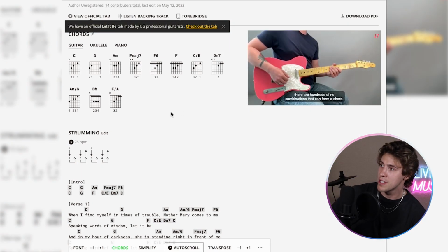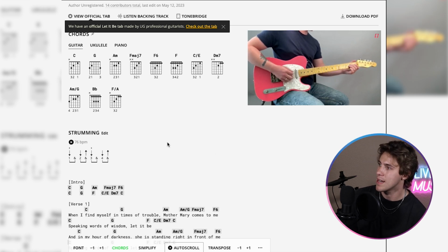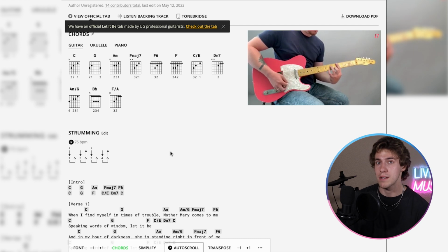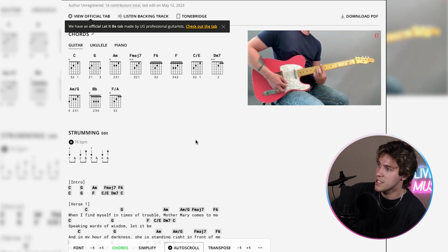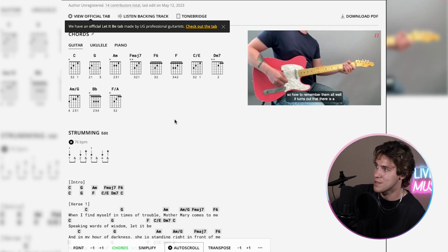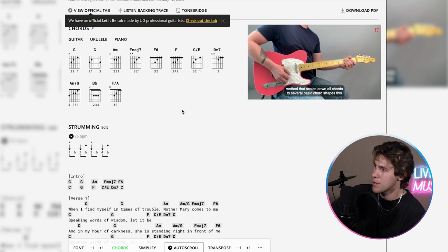So let's pull up the chord sheet for Let It Be by the Beatles. I'm picking this song because, one, it's the greatest song of all time, and two, it's a pretty generic song in terms of chords for beginners. So if you're just starting out, this is a good song to start learning. When we pull up the chord sheet, all I did was type in Let It Be chords by the Beatles and click on the first one. You can find hundreds and hundreds of chords for pretty much every song.